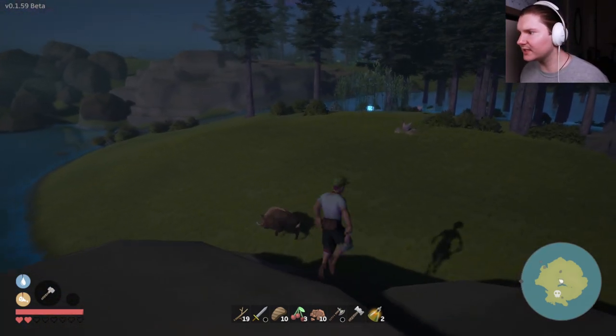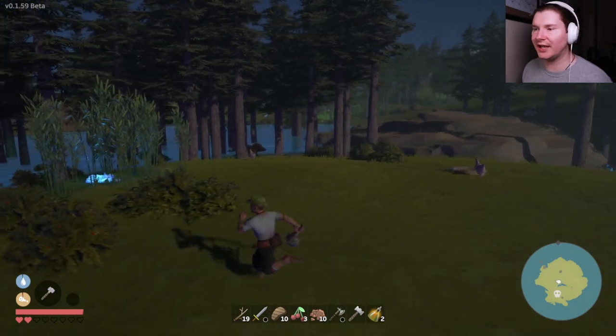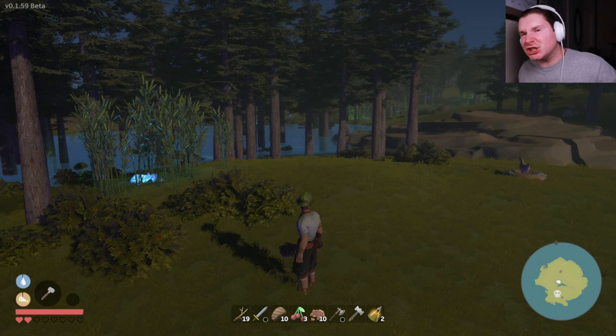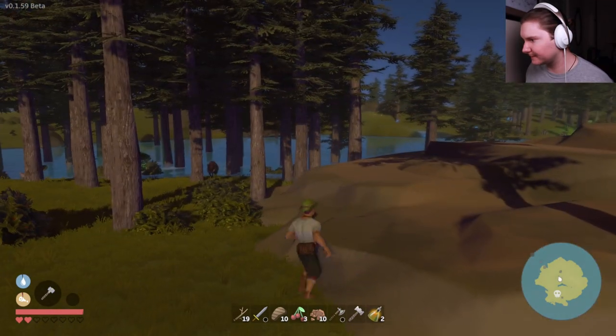This is actually a nice little island to build a place, don't you think? Hey! The chicken! The chicken's like, no! This is my land! You will not touch it! But I'm gonna take it from you. Not right now, chicken, because my inventory's full, but I will take it from you, trust me.